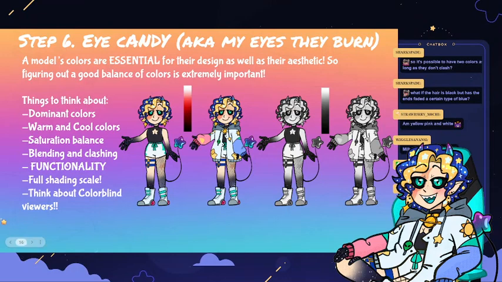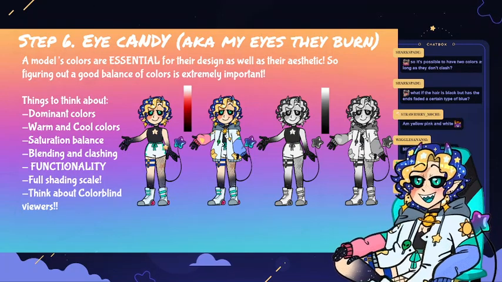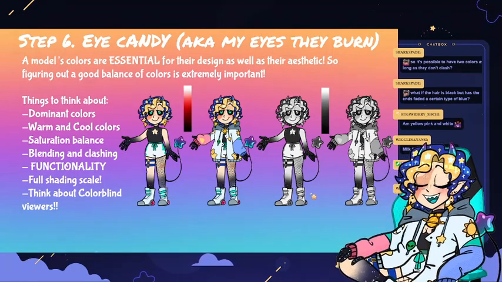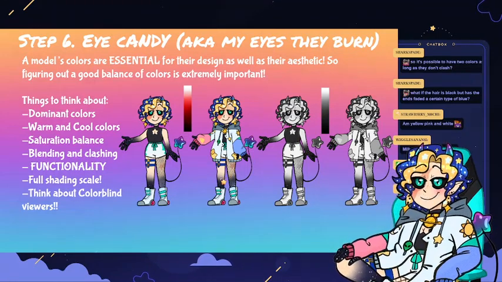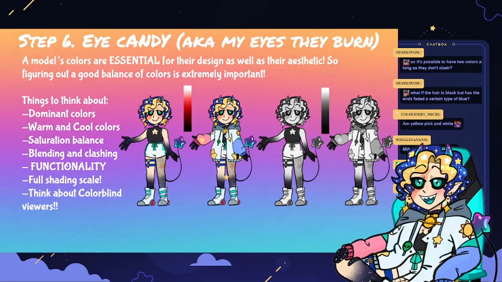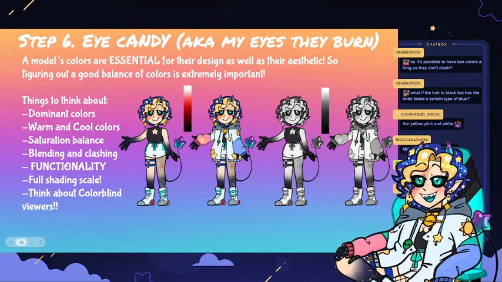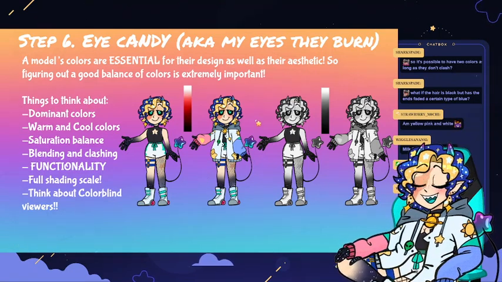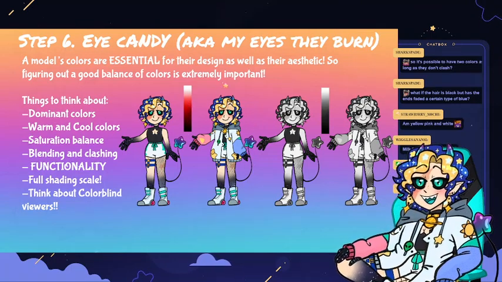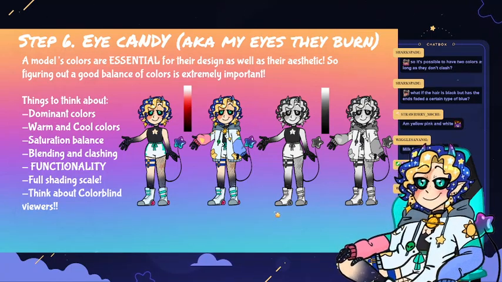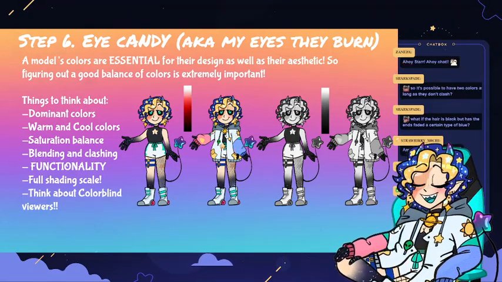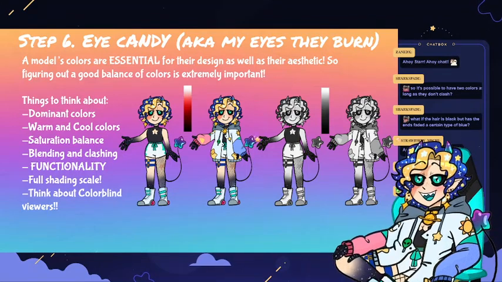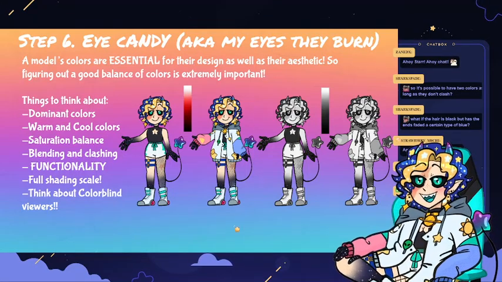Same with warm and cool colors. Like I said, Comfy's dominant color is purple, but he does have other colors in his outfit. His shirt, you may not notice it, you may think it's just black, but Comfy's shirt is actually a very deep crimson, and that's to accentuate the bright red heart on the middle of his shirt. The reason I went with a red heart is not just because that's what he wanted, but also because that color offsets the cool tones of the rest of his model. He also has a bit of yellow and pink in his hair, and he just has highlights of warmer colors in his model to offset the dominant cool color that covers it.